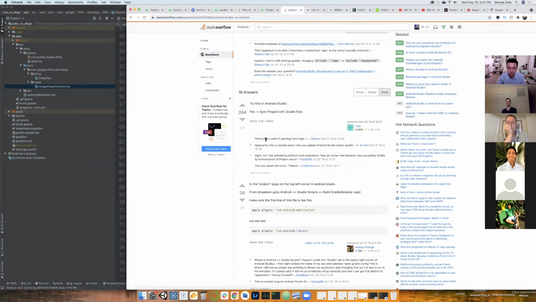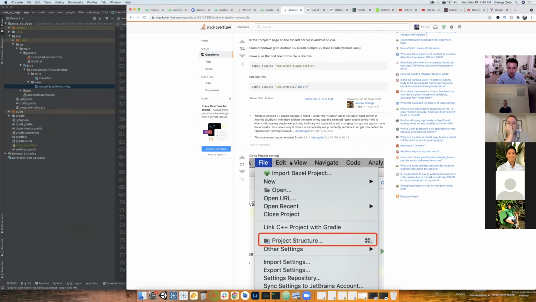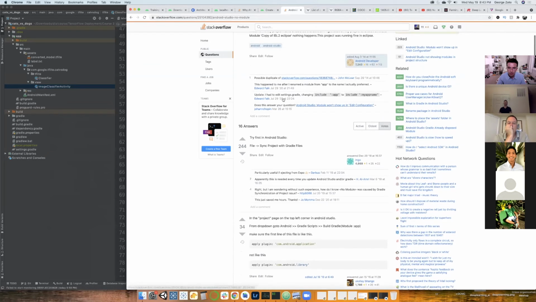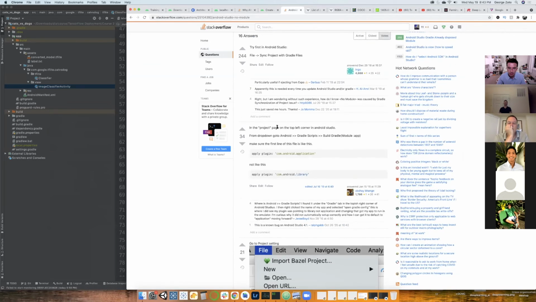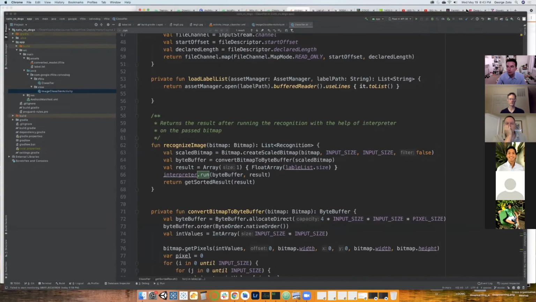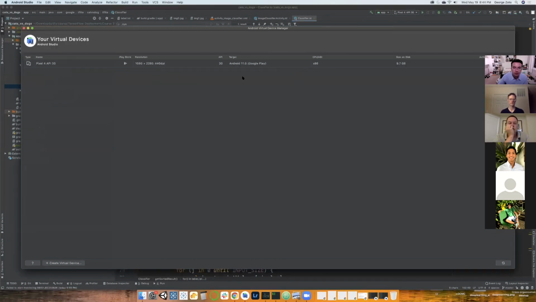There was a shortcut that I remember I used to find it. I think it was Shift A or something like that. So once I was able to find it, I'll create a new virtual device just to see how it is.